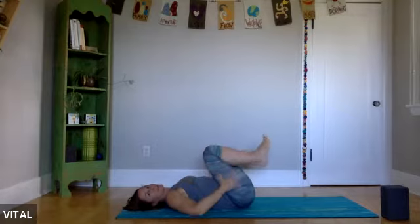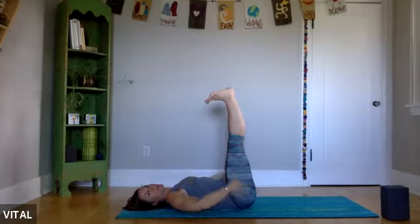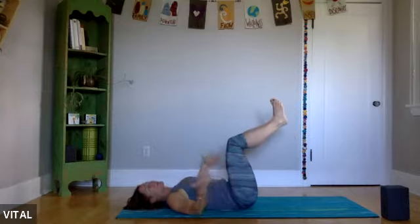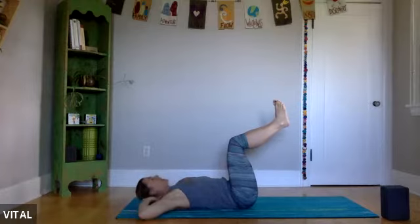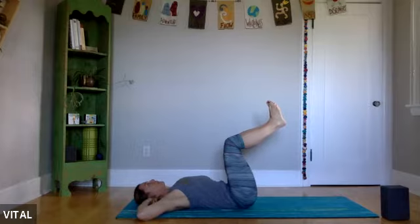Nice. And then we'll lengthen the legs long towards the sky, flexing the toes back. So long, straight legs. If it feels like there's resistance in the back body or hamstrings, feel free to bend the knees into tabletop. So either straight legs or tabletop. We'll bring the hands behind the head. Instead of clasping, let's just bring the fingertips so they touch. And then from here, broaden the elbows in towards the earth. So you're really opening the front body, engaging the back body.